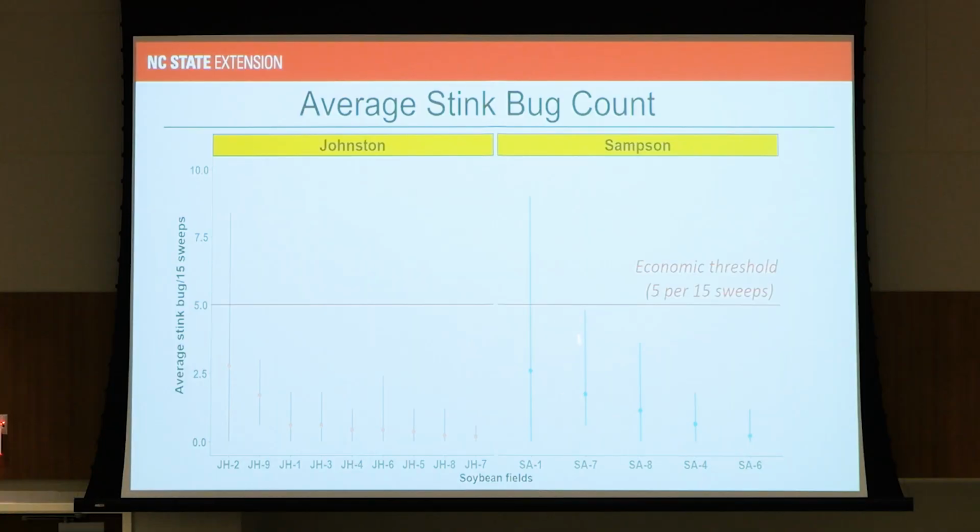which is something that, as Rod pointed out, insects, nematodes, diseases are notoriously spatially aggregated. And so it's hard to sample one spot and assume that it is representative of the whole field. Really, we need to get a good representation across space. We saw the same thing in Sampson County, where our highest max value per 15 sweeps was also the field with the largest variation. So these things are challenging to scout.